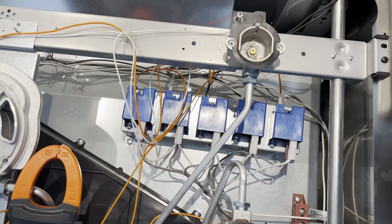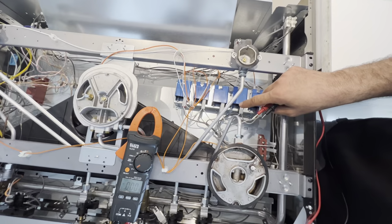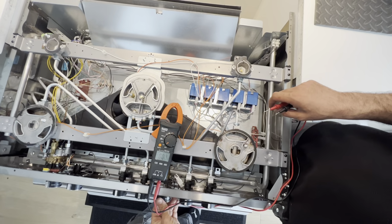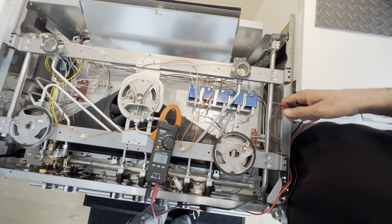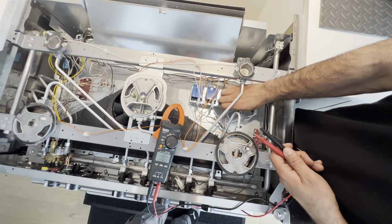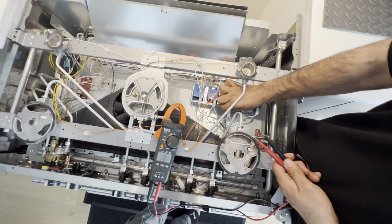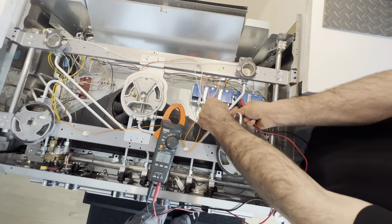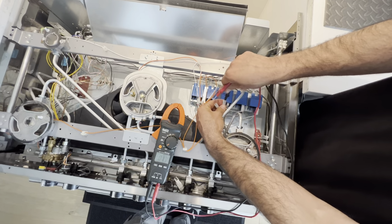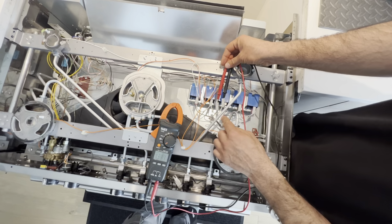So this is my spark module here. When I turn the switch, if you hold it up a little bit, hold it up like this, yeah, that's perfect. When I turn this center like that, over here, I should receive 120 volts. So I can disconnect this. These are the two wires that I'm getting 120 volts from the front.